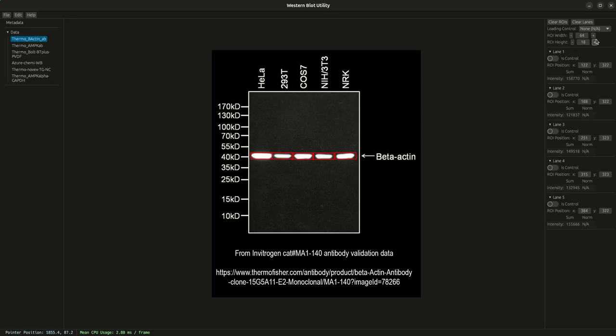Currently, to adjust the height and width of an ROI, it's a global operation. So it applies to all of them. And this is because the calculations are easier to do and more robust if all regions are the same size in the same image. So in this case, I adjusted the height and I can clearly see all the ROI heights being adjusted as well.